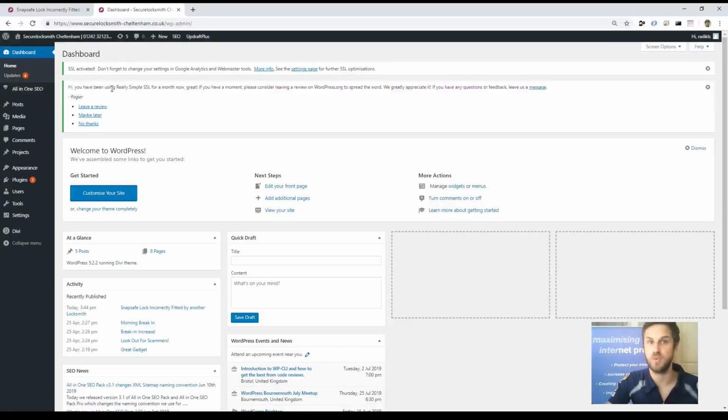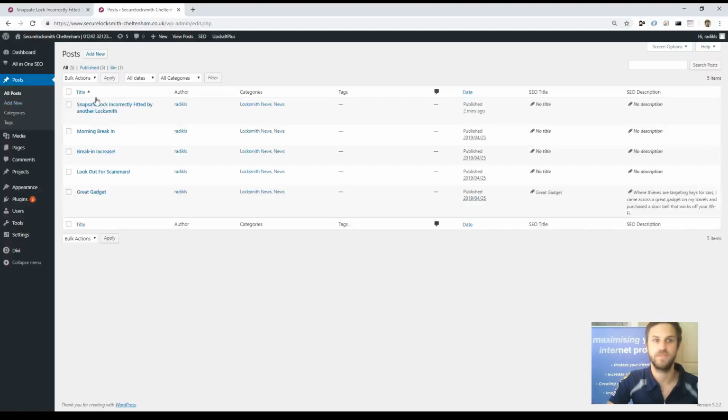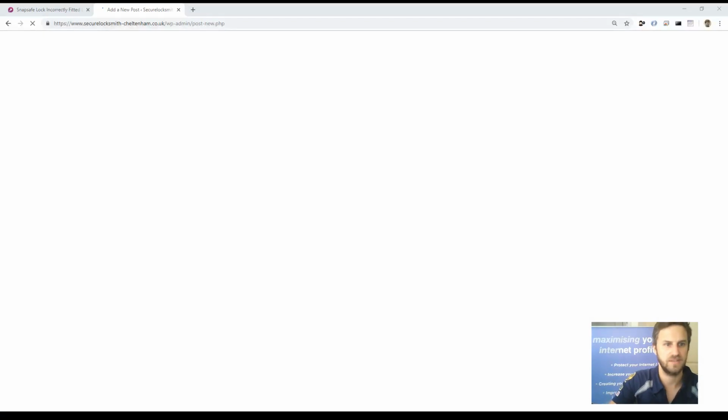You should recognize where you are, but you go onto posts, click on that. Notice how you can see the new one here. This is where we saw the category information, so if you were unsure which category to select, try and copy the ones that you've already got. So locksmith news was one, news was the second one, so the comma separates the different categories. Alright, let's go and add another one. So add new. Let's just go and get the text on here.